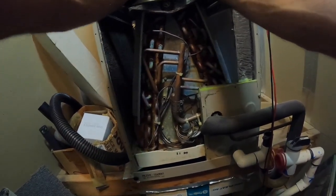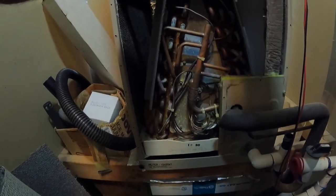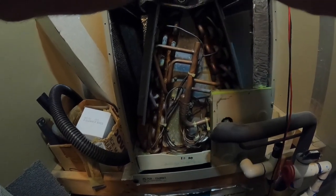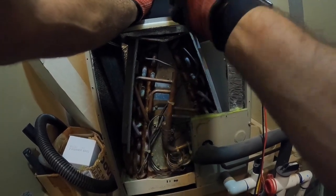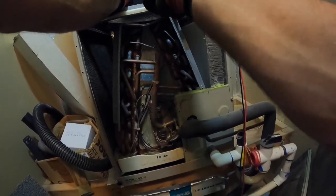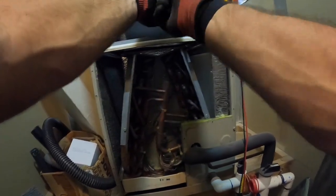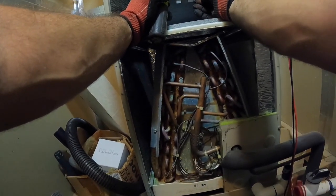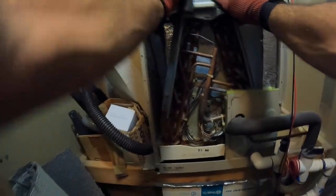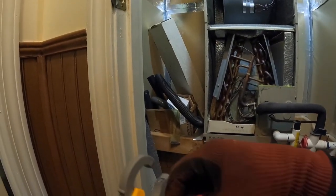So to help our next tech that comes along, I'm going to leave that 7.5 rating where it can be seen, so you're not having to take it off or Google the model number of this unit or contact the manufacturer or take the blower out so you can see the rating. It's all about being able to move faster in the future. All right, so capacitor's good.